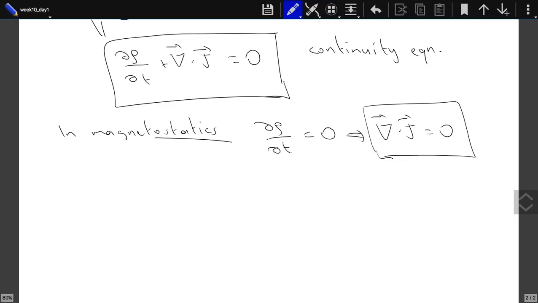Yes. If divergence of the current is non-zero, then the current density at certain regions should be changing in time. Either you have accumulation of charges somewhere, or there's a depletion of charges somewhere. What is the derivative of charge density with respect to time? Well, that is the definition. That is what we mean by static. Static means nothing changes in time. So we are not looking at an arbitrary phenomena involving currents. We will, for the time being at least, only be dealing with phenomena that are static, that do not change in time.